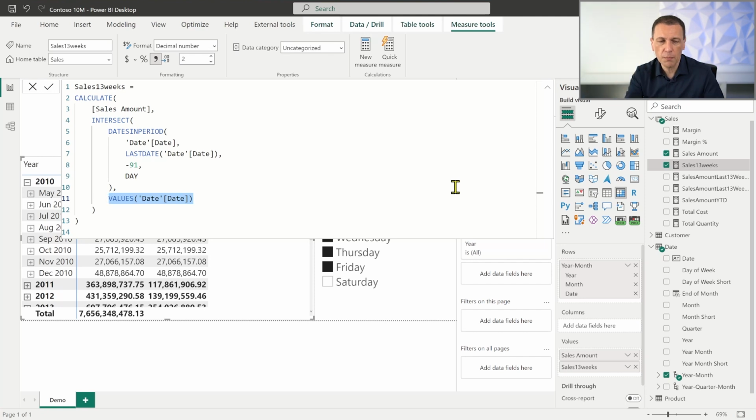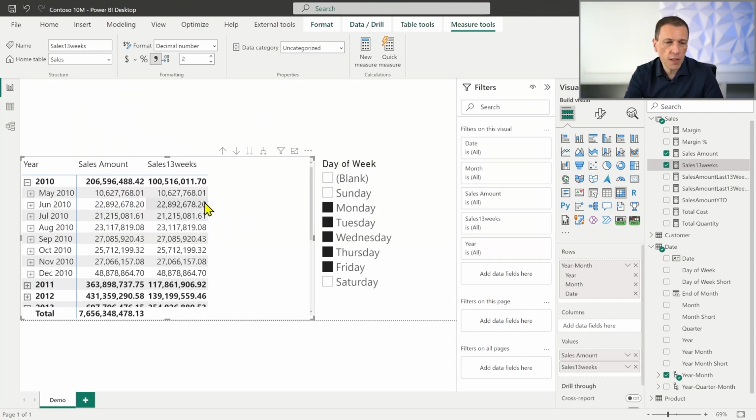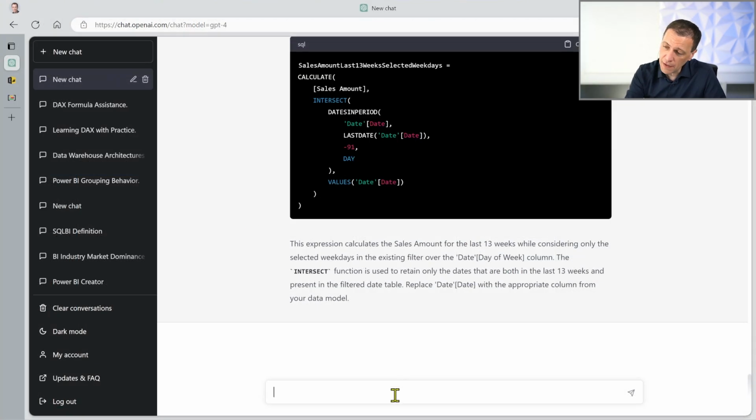So now it is going in a completely wrong direction. Because it is using values and it is using the filter context, it is also reducing the list of the dates used here, because intersect will get only the intersection of the two sets. And when you are in June only include June dates, and this excludes the others. So it is not going to work, and of course it's not testing in a proper way the working days. So I don't know if I should play the role of the teacher or the role of the user. So let's try to do the teacher. Let's see if I can teach ChatGPT how to fix this code.